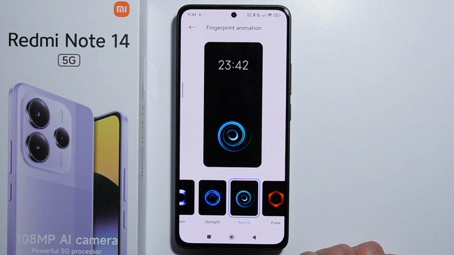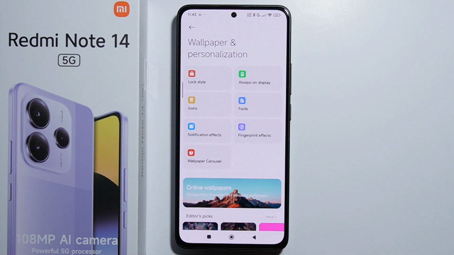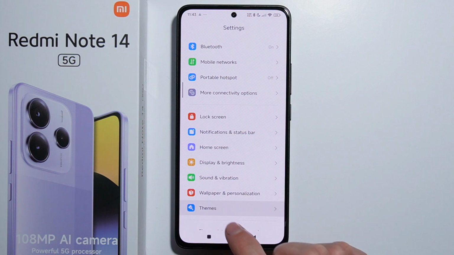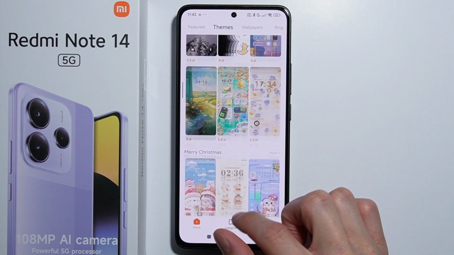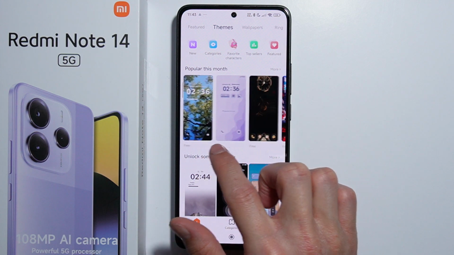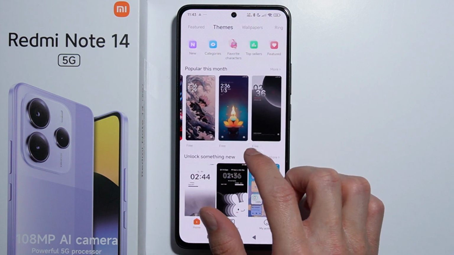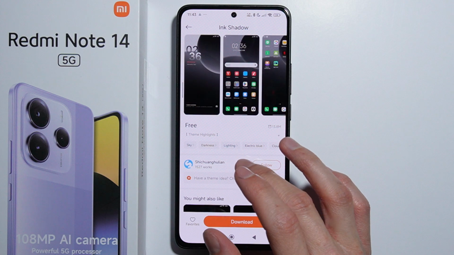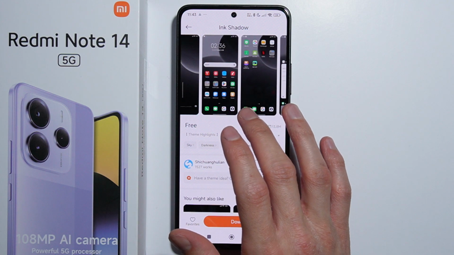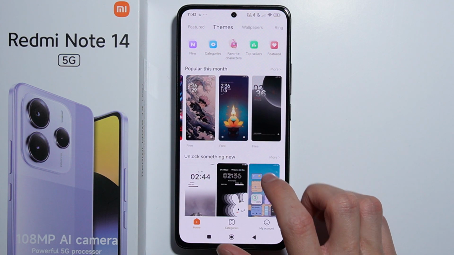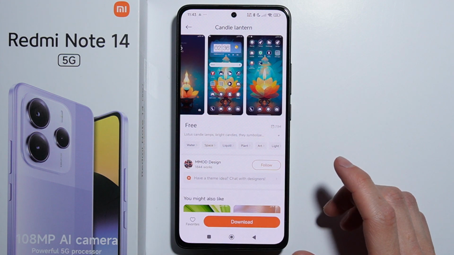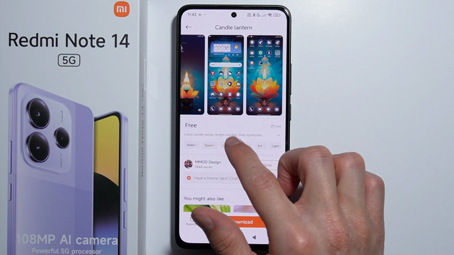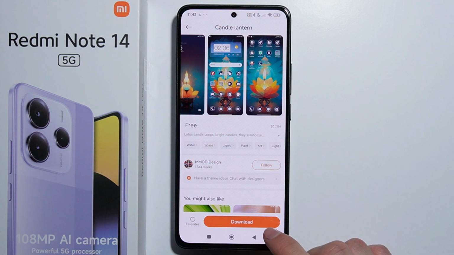The next thing right there, we have the icons. We can change the icons ourselves. What do I mean by this? We have to go into the themes application, and right here we can take a look around the themes. Here are some free themes, and yeah, we have to take a look around all of these themes. And as you like some icons, because some themes have different icons, as you can see, like this one. And for example, if we like these icons in this theme, we simply download this theme.